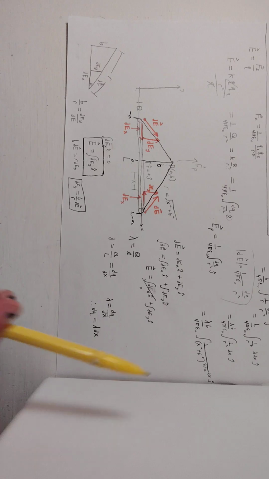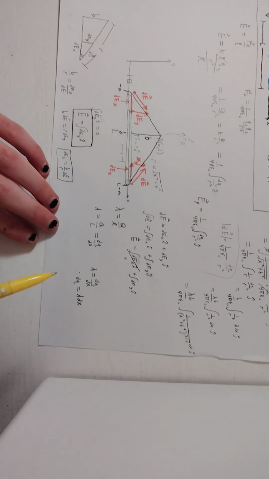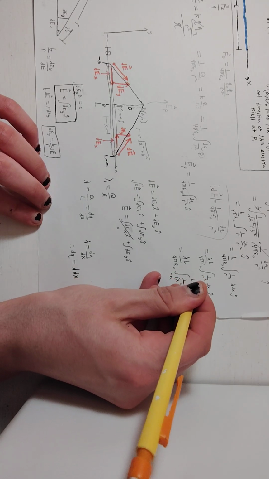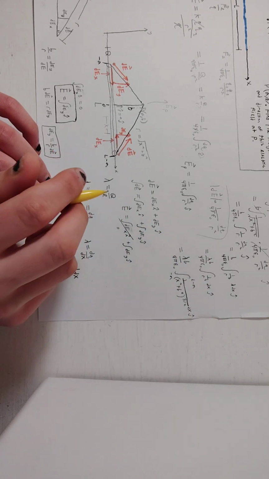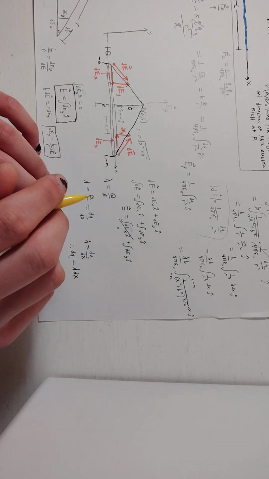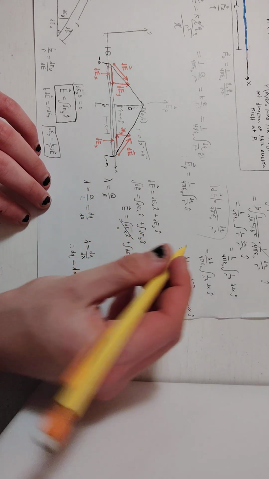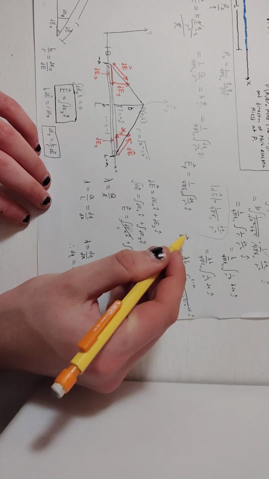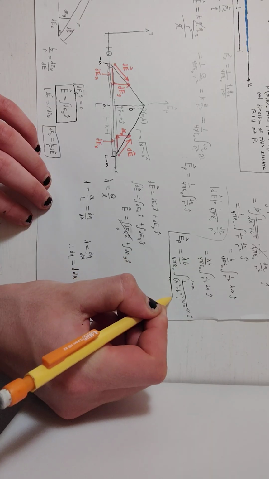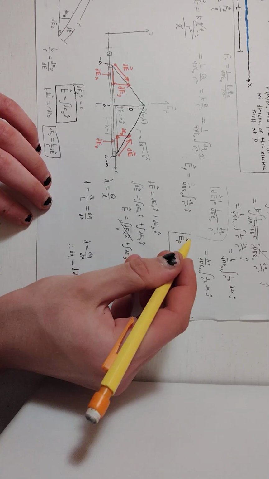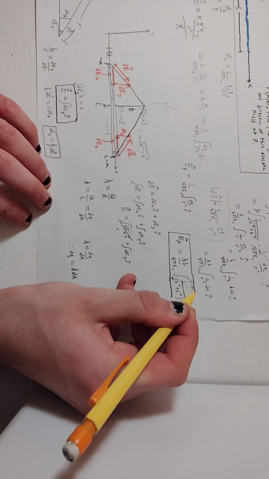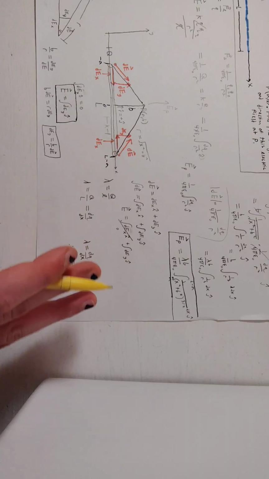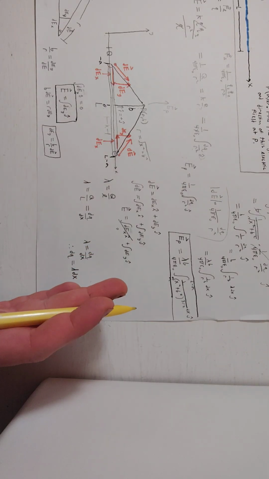And with that, we will now be ready to integrate. So lower bound should be negative a. Upper bound should be L minus a. We are ready to integrate now. This is exactly what the electric field at the point P is equal to. This is literally the electric field at the point P. There's nothing more we need to do aside from integrate. All of our notation is correct. This is literally the integral now.